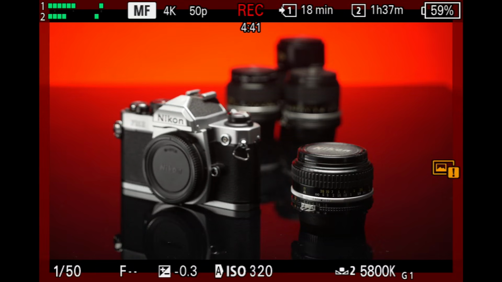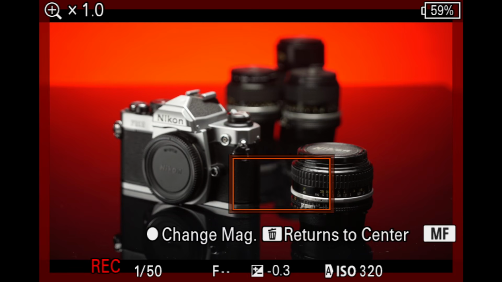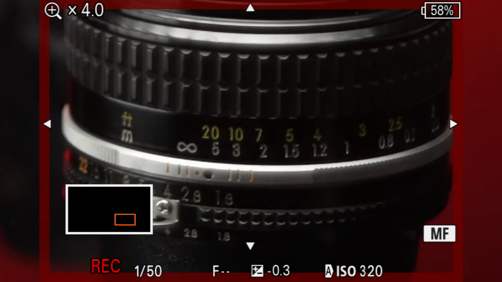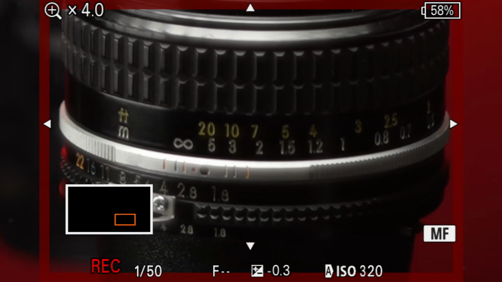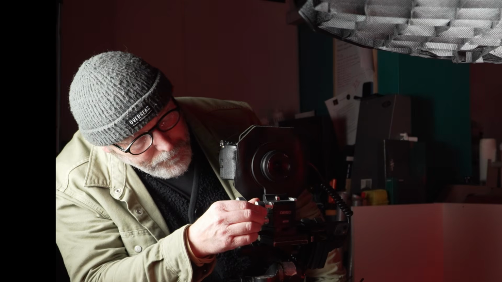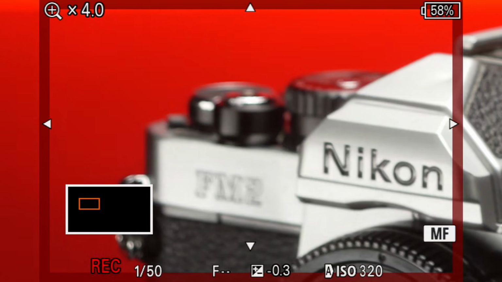So there we have the image at f4 again. And zoom in to the letters on the 50mm. Make sure they're nice and sharp. And I'm going to scroll across. And I'm now going to start to swing the front lens element to follow the direction of the 50mm lens through to the FM2. And this is all at f4. So here we go.